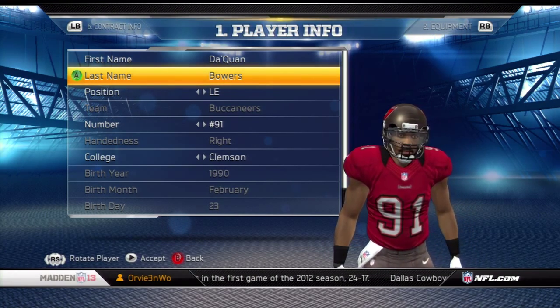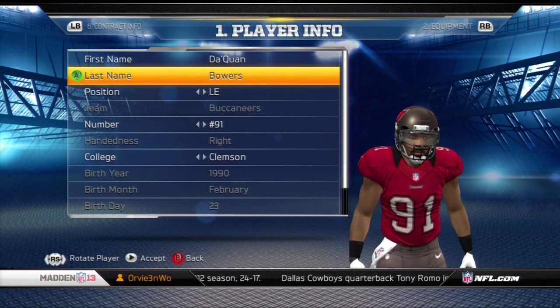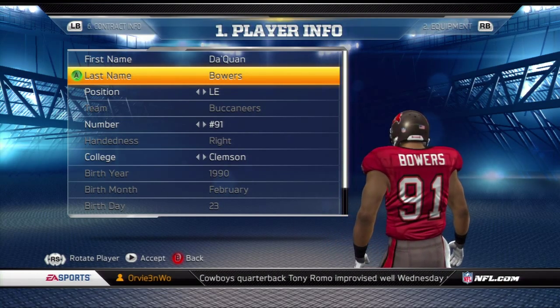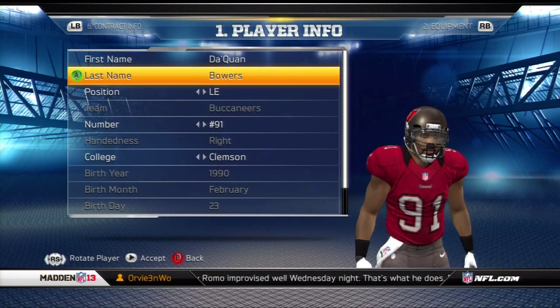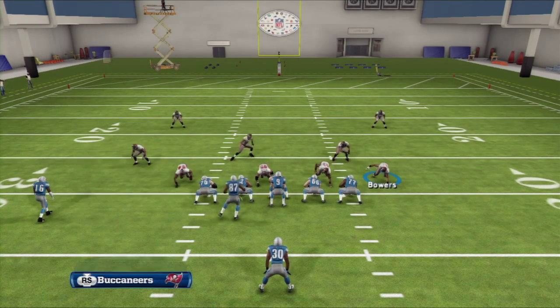He's got 78 speed, 82 acceleration, 83 strength, which is the highest we've seen, and 82 agility. This guy is all about the power. His tackle is a 77, jumps just a 76, but that's actually pretty good for a defensive end of his size. Power moves are an 89, and his finesse moves are a 54.